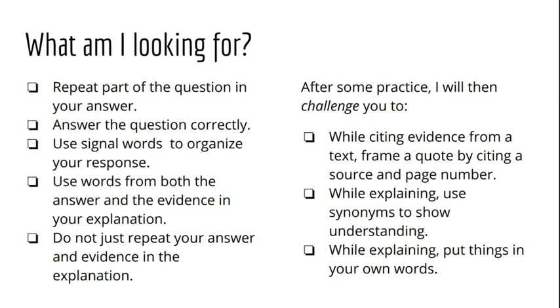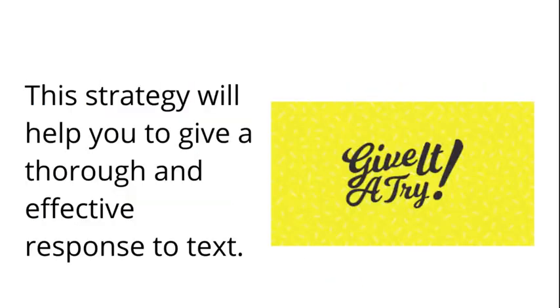Then, after some practice, I will challenge you to, while citing evidence from a text, frame a quote by citing a source and a page number. While explaining, use synonyms to show understanding. While explaining, put things in your own words. So this strategy will help you to give a thorough and effective response to text. It is time to give it a try.